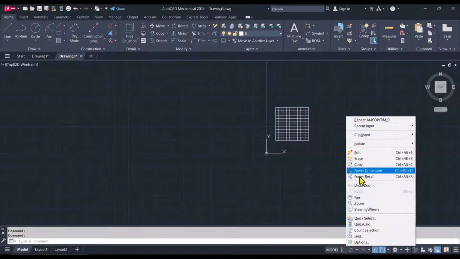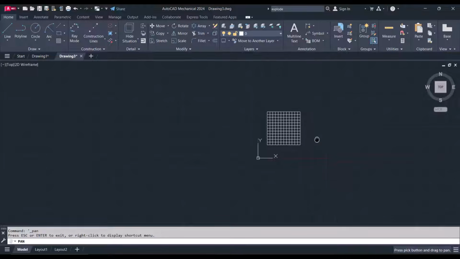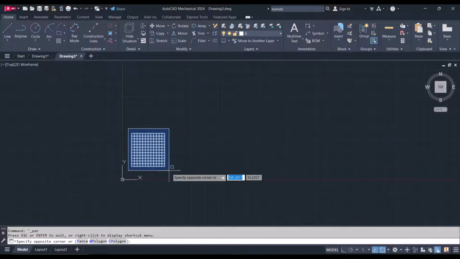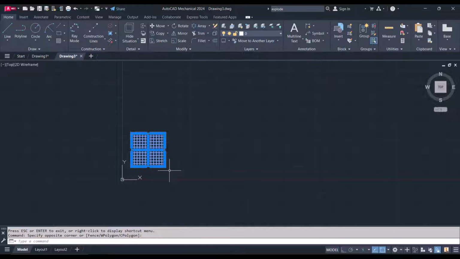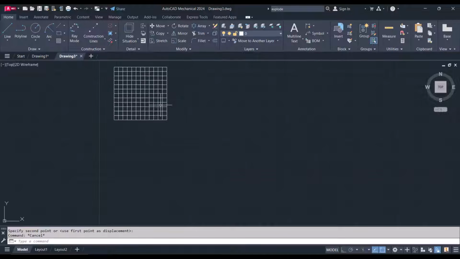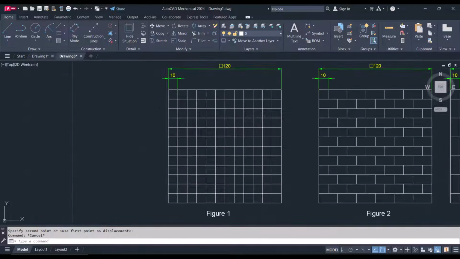Now we can move to the second figure. Again, this is a selection window. I want to move this a little bit to the top, and how to use this selection window and everything is also part of the quick start videos that we already have. So you can look at the videos on the window selection to know how to use this. Okay, so let's move on to the second one.